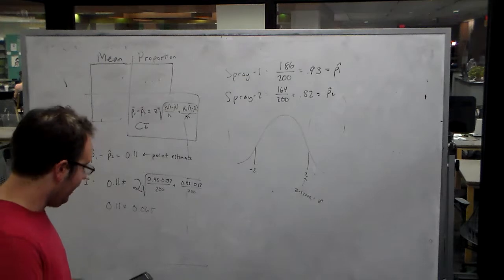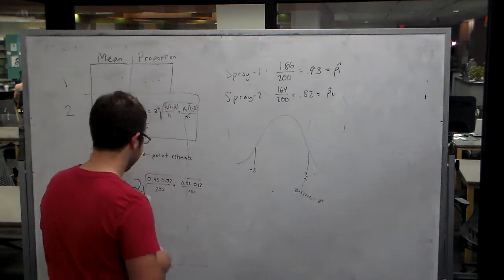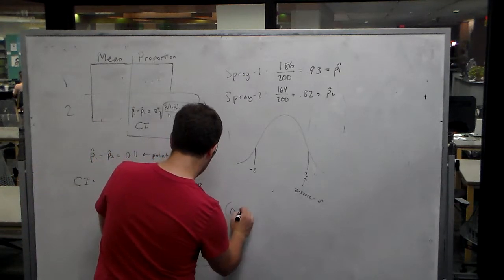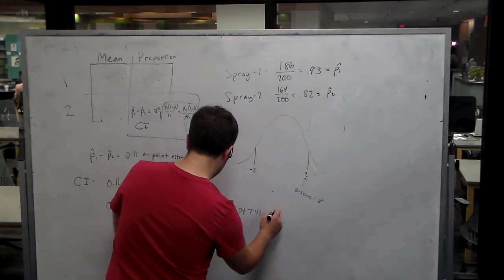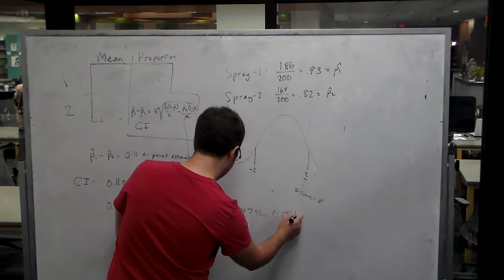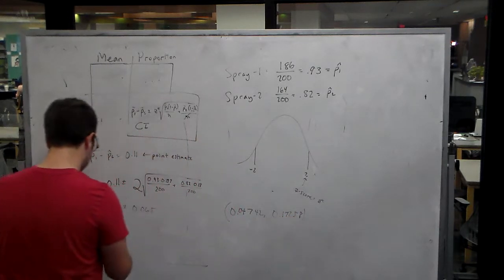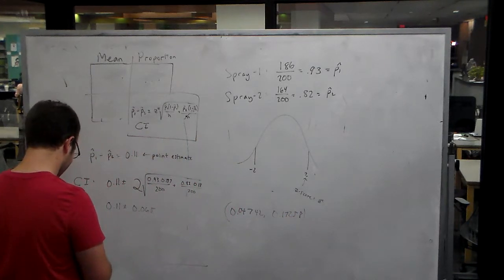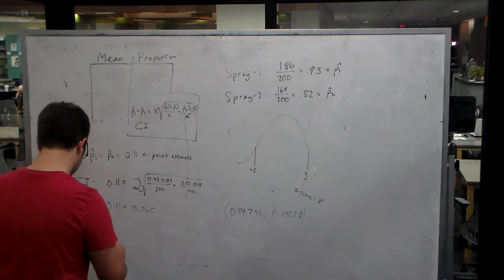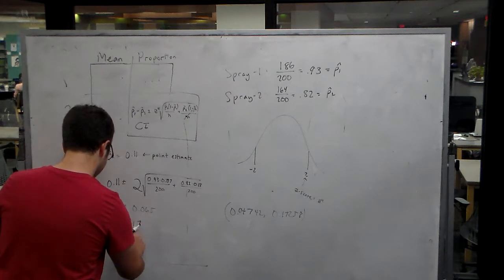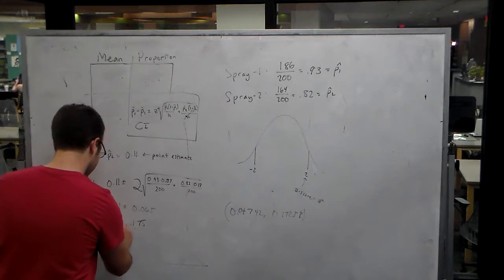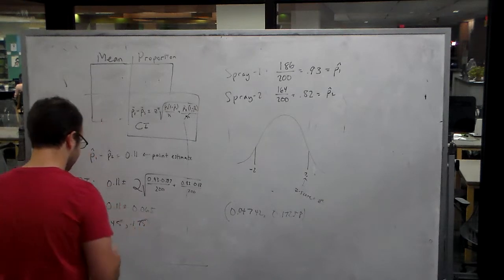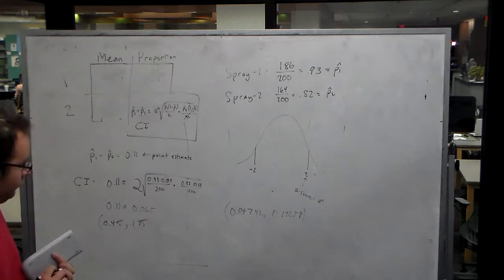Calculate, and the calculator gives us the interval 0.04742 comma 0.17258. This compares to this one, which is 0.11 plus or minus 0.065. So pretty close. It probably shaved off a few decimals.